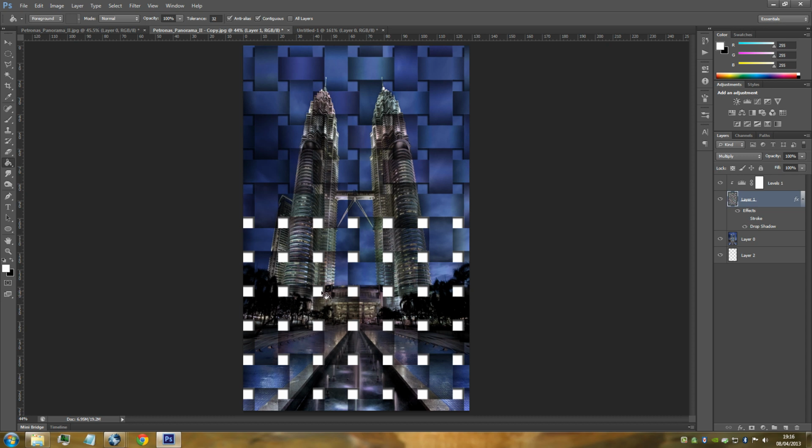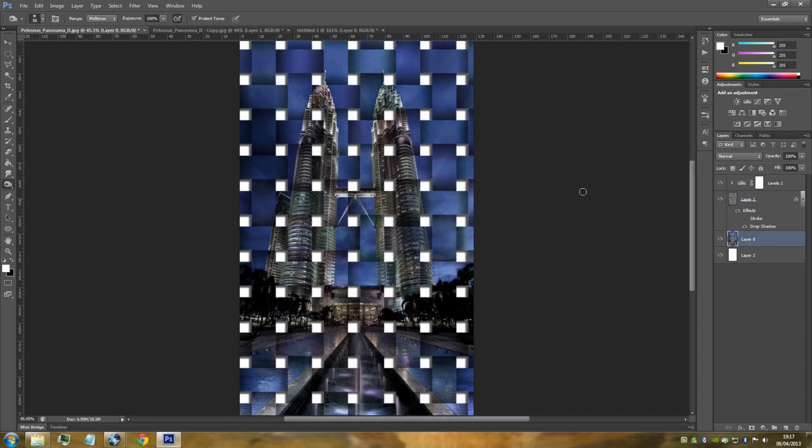But we can also do something else to this. We can use the burn tool on the left hand side, click the burn tool, and all we're going to do is bring it up to exposure 100%, make sure it's mid-tones at the top of the range, and burn just some of the edges of the weave so they stand out a lot better, so you can see them. And that's pretty much it. Once you have done that, this is the sort of style that you'll be getting. These are all with all the white boxes deleted and reformed. So once you have done that, that's the effect done.